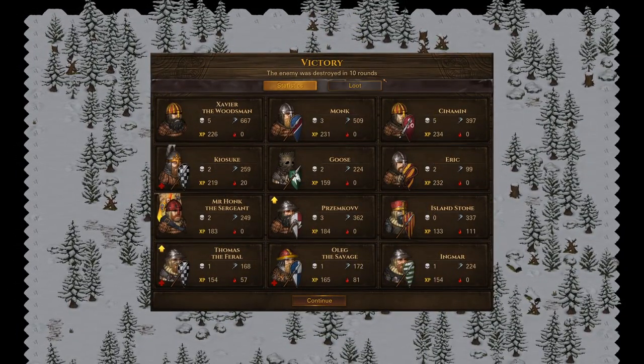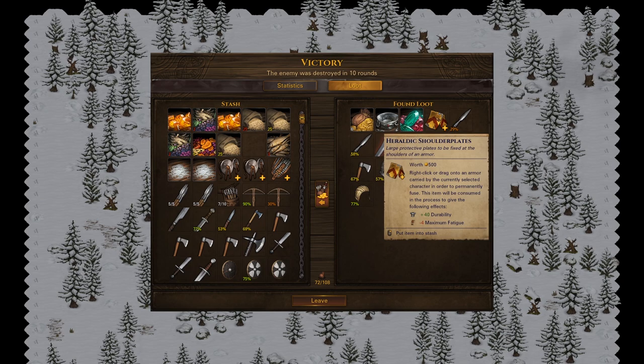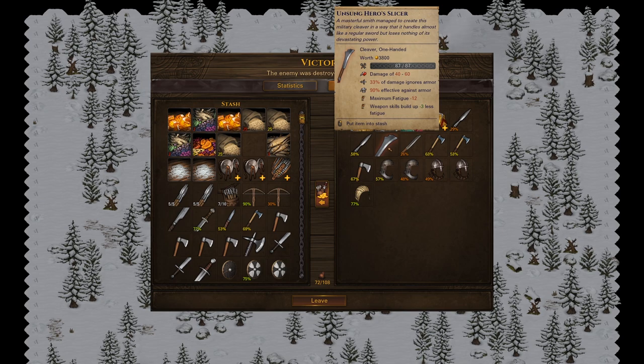Thomas, share my cow. Very good. Really? That took like 5 minutes. And we got the maximum... This is a 1,000 gold shoulder plate. These are incredible. Plus 40 durability for only 4 fatigue. The gems are the most expensive thing. 1120. That's insane. Another 500 for the silver bowl. 6 gold, because you know, 6. And a one-handed famed cleaver.